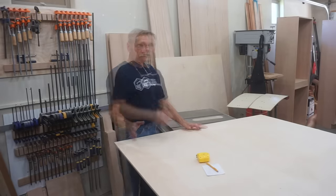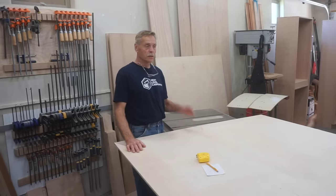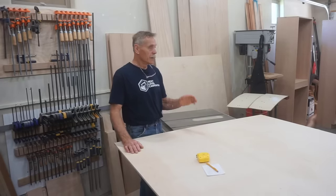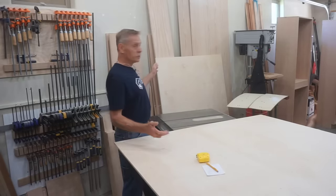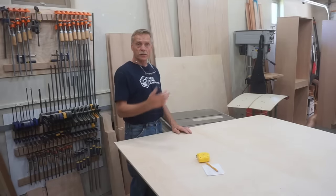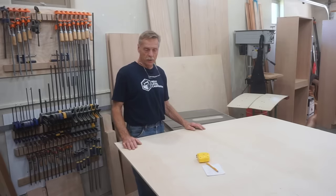In this case, no matter how efficiently I cut these parts out, I'm not going to get everything out of one sheet. So that means I need two sheets. Great call, Einstein. So I have to buy two sheets to get the job done, and I'm not going to use two sheets to finish this up. So I can be a little more extravagant on the way I cut out the parts.